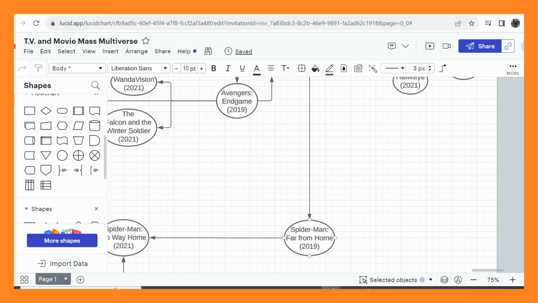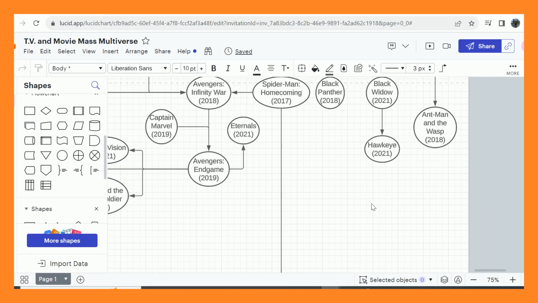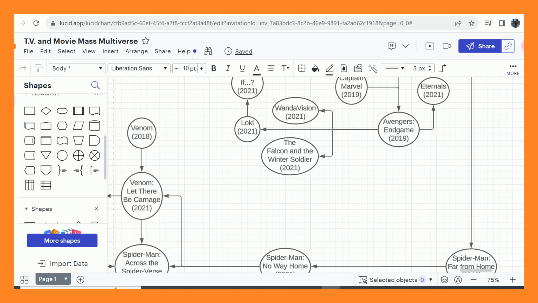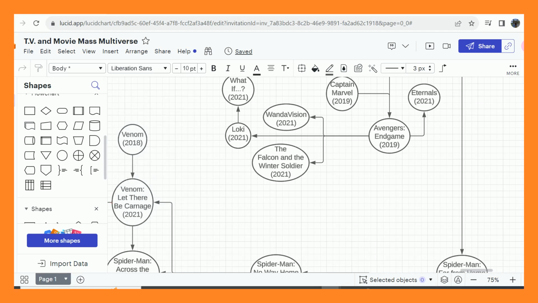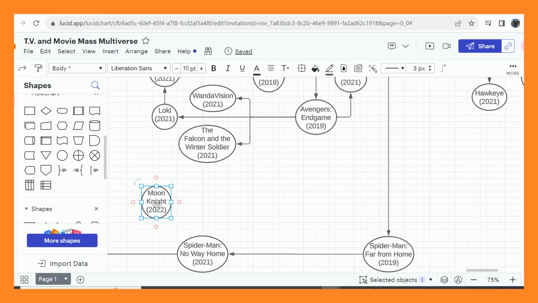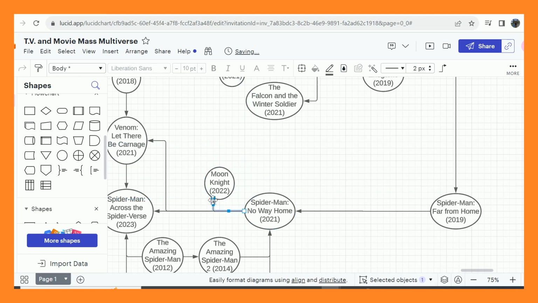Okay. Alright, up next is Moon Knight from 2022, which again doesn't really have a connection, like, at all. Yeah, I've got nothing. Maybe. I mean, it's in the same universe. Maybe I'll just, off of No Way Home, specifically because that was the last movie that came out.